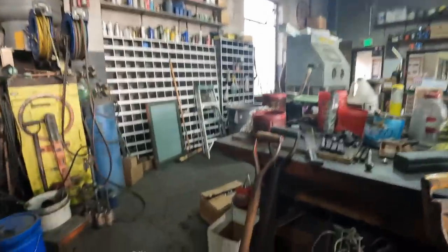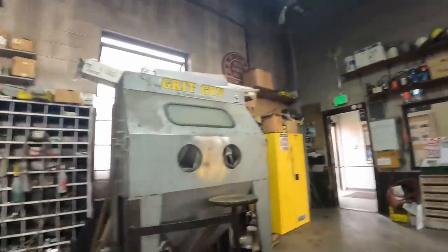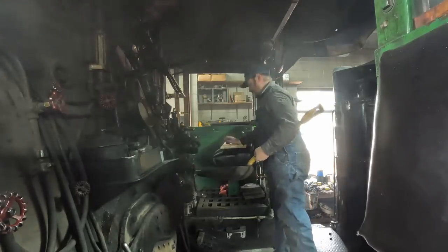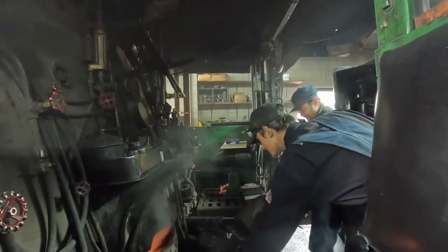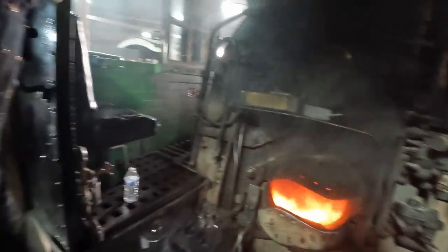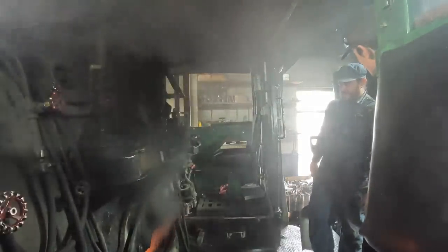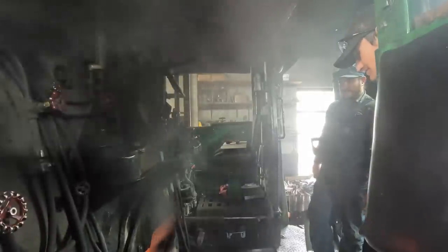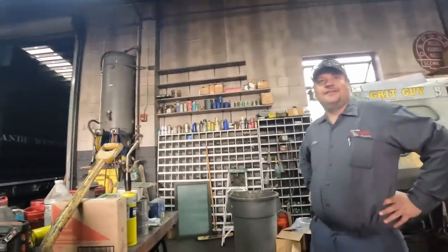I'm gonna get a clean scoop that hasn't seen coal — or mineral spirits — and find probably the biggest one too. This is a big honking thing. I'm gonna go give this a quick rinse in the sink because I do hope the pizza's edible at the end. She's rolling smoke at the back door, which is not ideal — far from ideal. It's gonna be a coal-smoked pizza at this rate. That's a lot of smoke. Well, we'll see how this goes. I guess I'm gonna go build the pizza down here on the welding table. He's got lots of coal in there trying to light — it's gonna be a coal-smoked pizza.